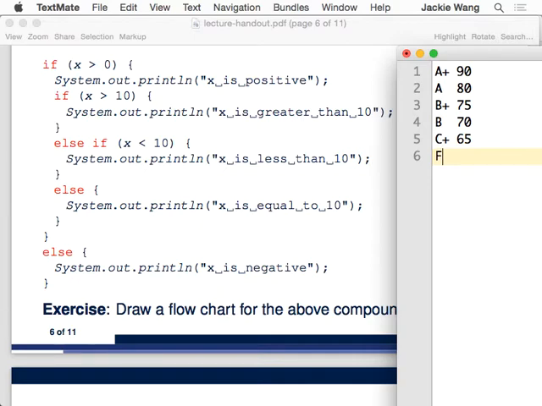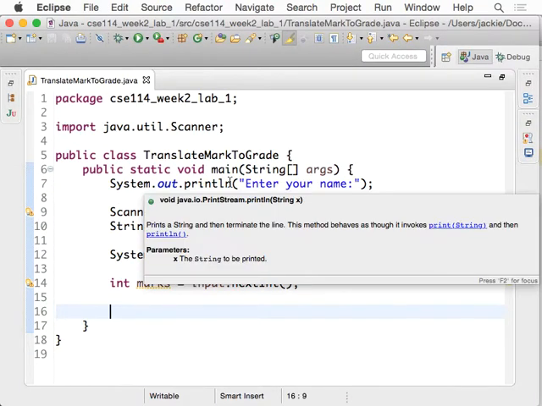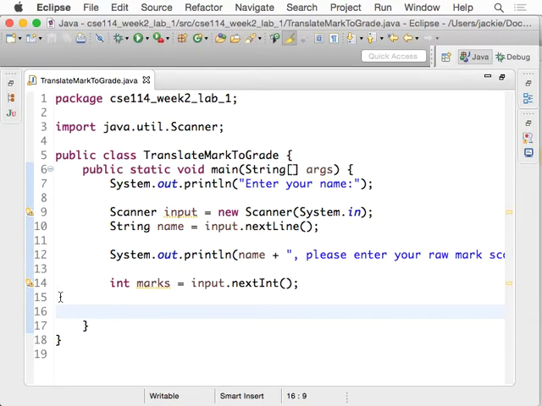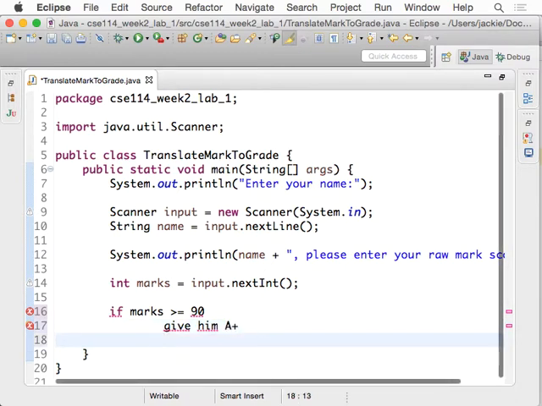Okay, so basically the way to do it is by using things like this. The skeleton would be, let me just write it more like English. I'll translate it into Java in a moment. If the marks is greater than or equal to 90, then give him A plus.